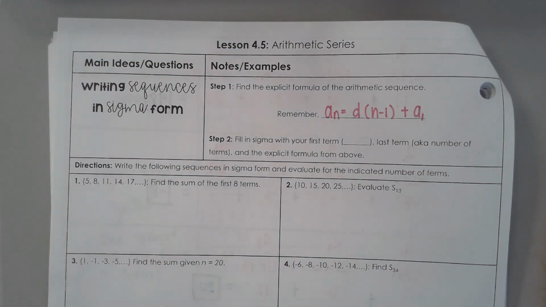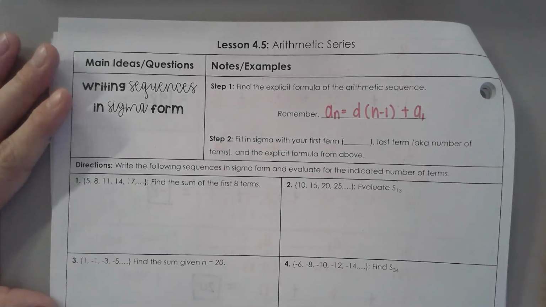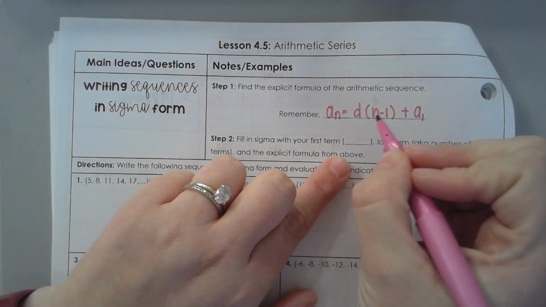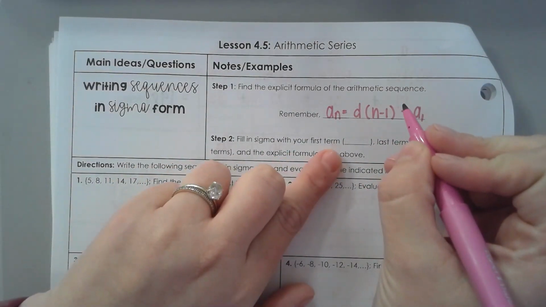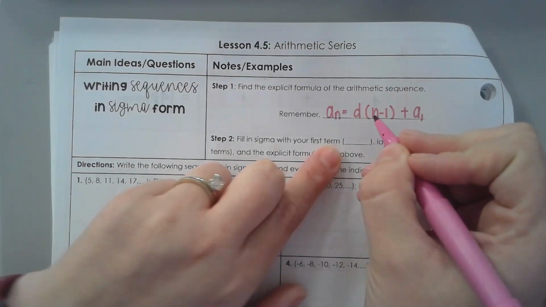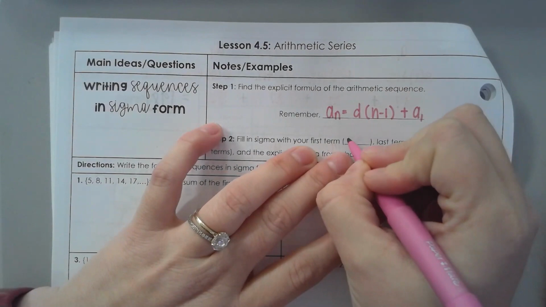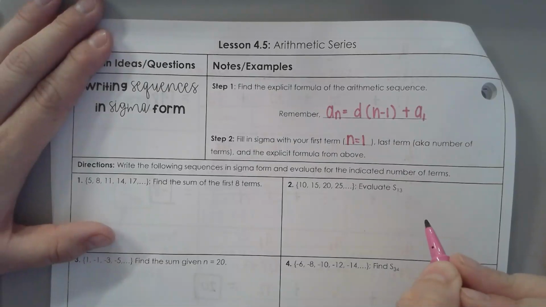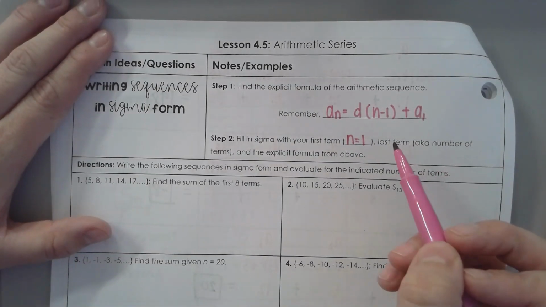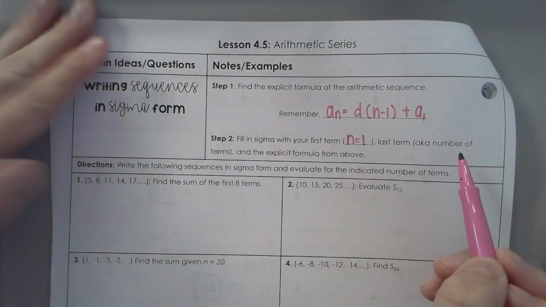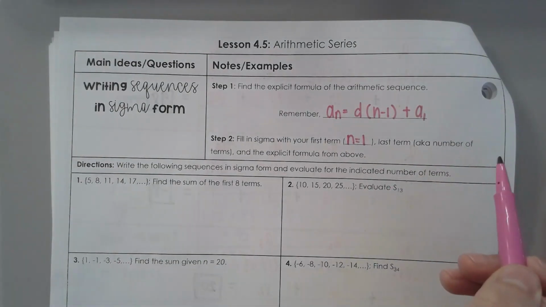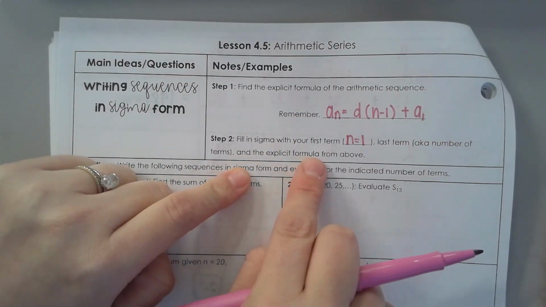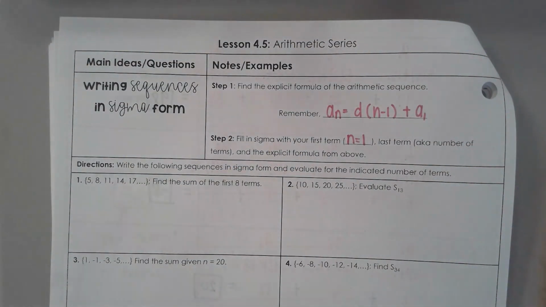And so what we do is we're going to use sigma like we did in the last lesson, the E looking thing. And so at the bottom of sigma, we start with our first term, which will always be the first one. We're always going to start with the very first term. So we write n equals 1 on the bottom, because I'm going to start adding my first term. And then at the top of sigma is going to be the last term, or however many you're asked to add together. And then we're also going to fill in the explicit formula to the side of it. So it's nothing really that much new.